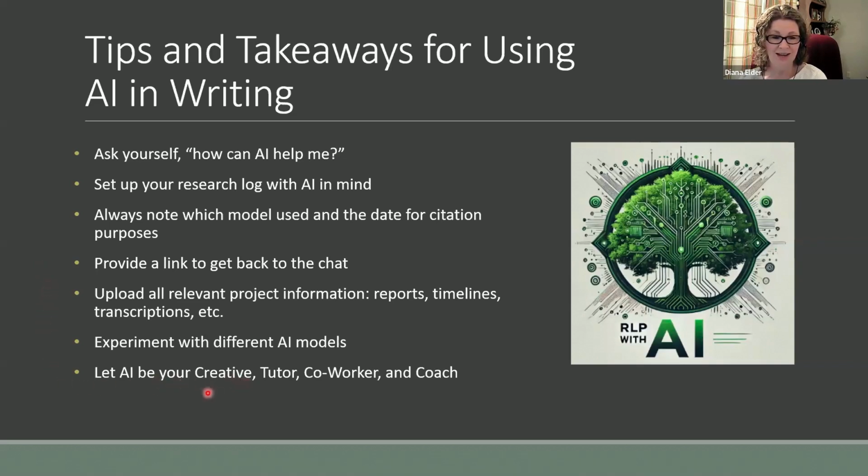So some of the roles for AI that we use in genealogy are creative, like you saw how it created those timelines for me. It can be a tutor. It can teach you as you're writing. Maybe you have a question about something you've come across and you're trying to understand how to explain it. It can be your coworker, as in writing that conclusion, and it can be a coach. You can upload your report and ask it to suggest how to make it better. You could ask for places where your evidence is a little weak and you can get some good help.